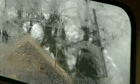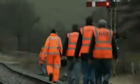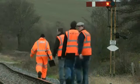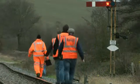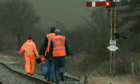You must take extra care in noisy areas during high winds, darkness or poor visibility. Remember, low sunlight and glare could affect your visibility, so take extra care when on the track in these conditions. Where possible, cross the line by using a foot crossing and obey any warning indications. You must not allow yourself to become distracted by using a mobile phone or making notes.